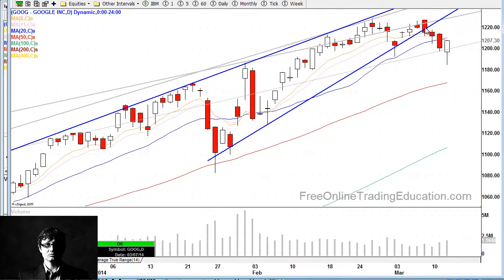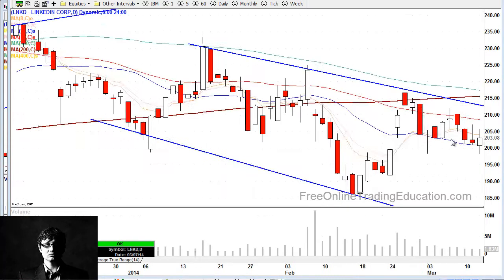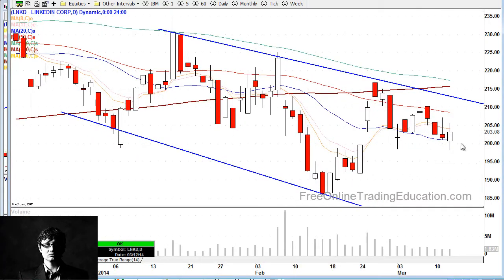Google up a little bit. Oh, actually a double top trend reversal. Watch out for Google. But today it's saying no way. We're finding support at this trend line coming higher. Unbelievable. So we might have some nice volume too. Google might be a buy. This thing could be turned into a flat bull flag. Unbelievable. Google, be watching that one. LinkedIn, we have a wedge bull flag. Look for a buy opportunity.